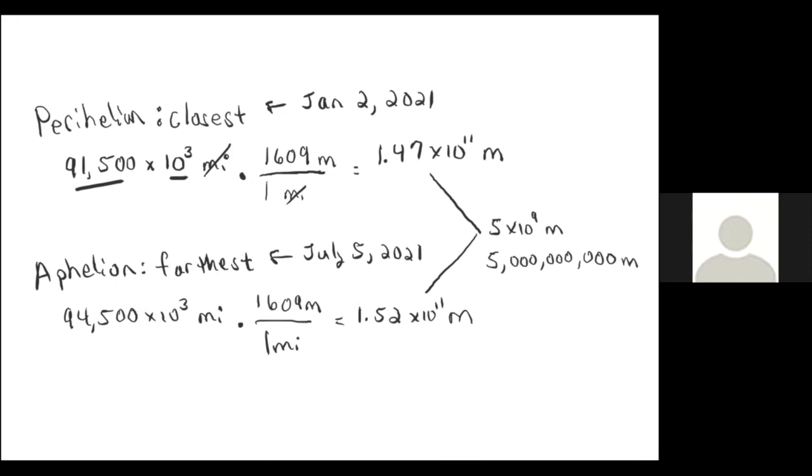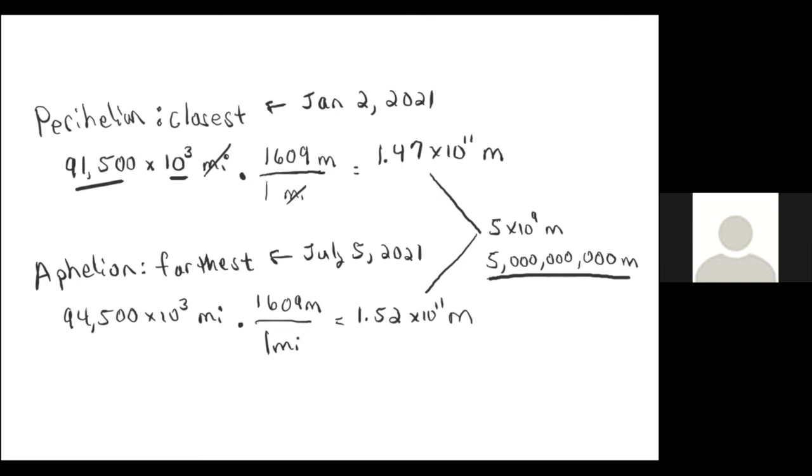So this tells us that the reason why we have seasons on our planet is not because we're closer to the sun in the summertime and further from the sun in the wintertime. It's actually the opposite of that. And this difference between aphelion and perihelion for our Earth around the sun, while it might not seem like it, is actually pretty small and doesn't really impact our seasons at all.